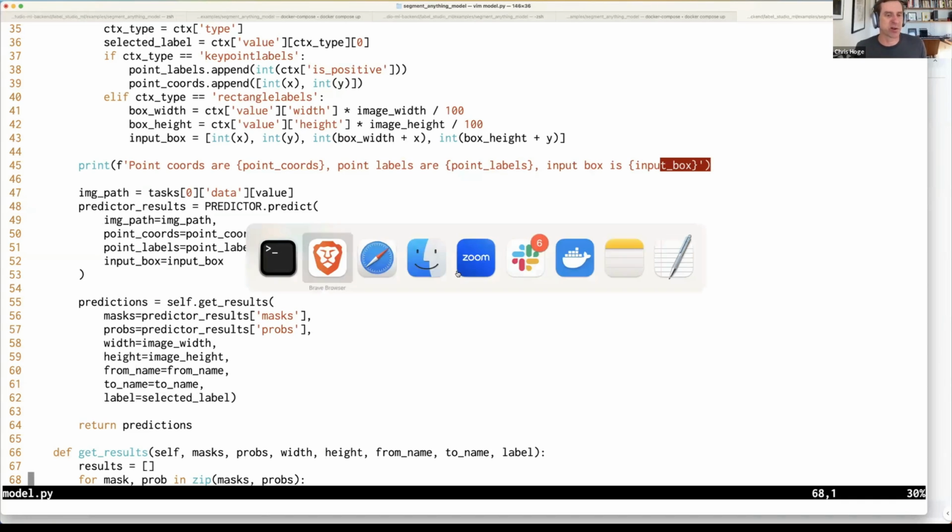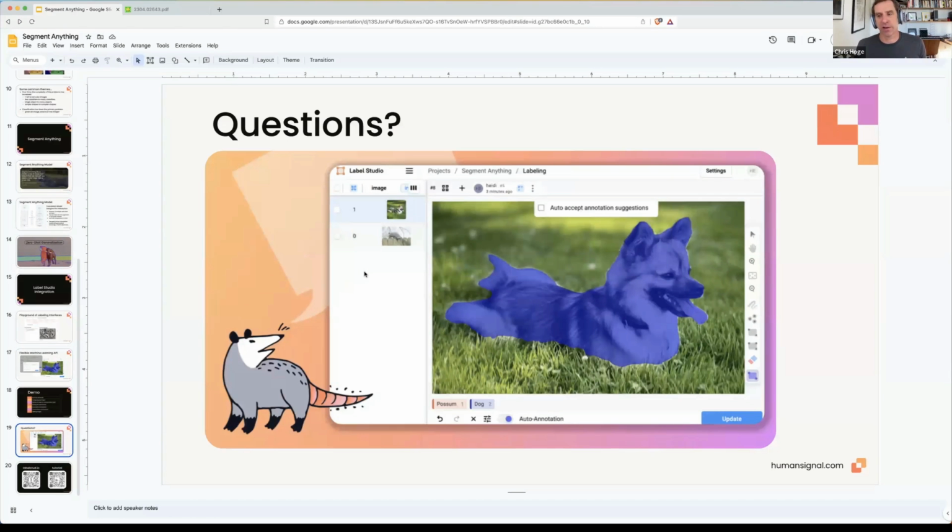And so SAM doesn't necessarily work with text prompts, but you can take your own bespoke model if you need to do image to text, or if you want to use text to image prompts. You can actually have an annotator fill in a text field, and then when you select the automatic annotation, you can have that text transmitted over and use that as a prompt for the machine learning. But this would require implementation on your own side to do this.